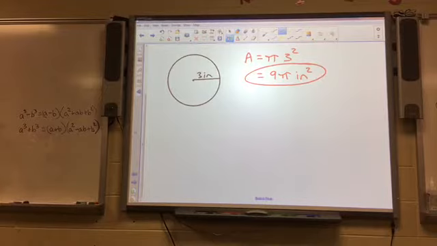We are, again, going to try to avoid decimals as much as possible. So we want to keep things in terms of pi if possible. With this lesson, there are times where that gets a little bit challenging, but I still want you to give that a try. I want you to be able to do the algebra to leave that as an exact answer and not in decimal form.